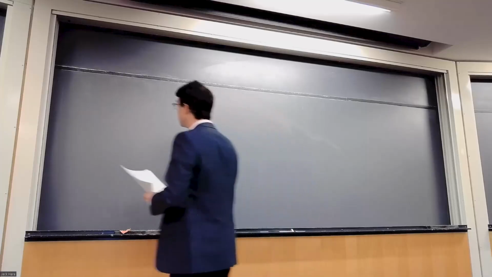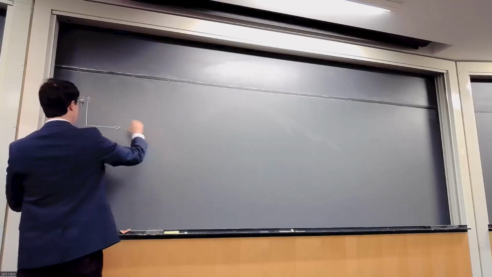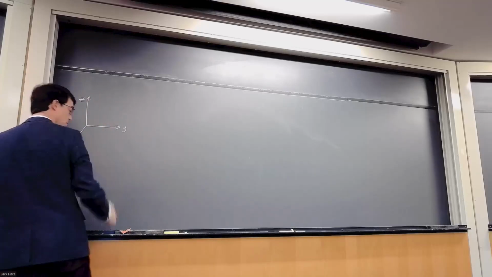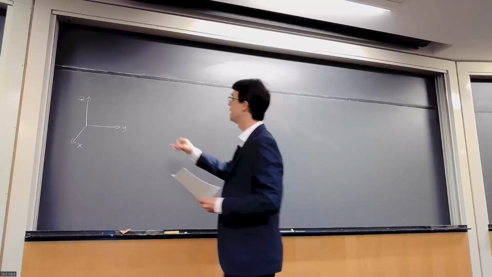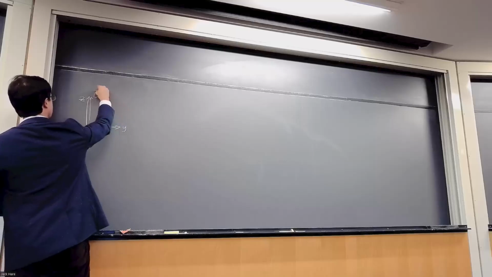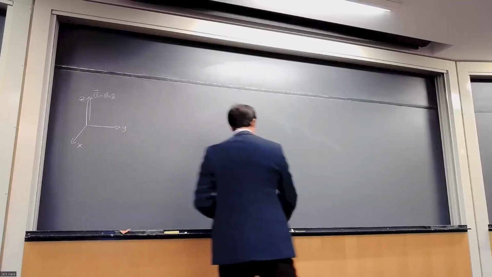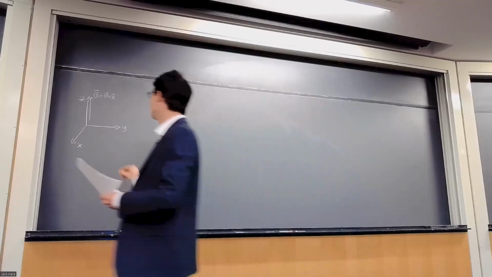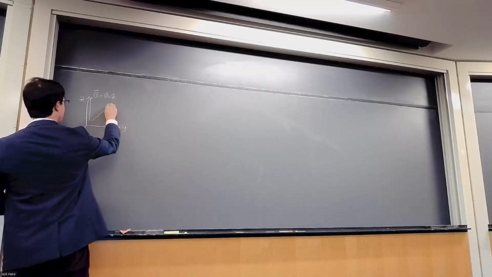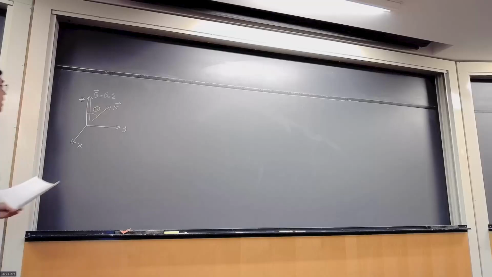So the geometry that we were using, we had our Z coordinates like this. We have our Y coordinates, and we have an X coordinate. And we're looking at systems where there's some static background or slowly varying background magnetic field B, which is in the Z direction. And we realized that we can just rotate our coordinate system so that the K vector for our wave lies in the ZY plane, like this. And then it's only specified by this angle theta with respect to the Z axis and therefore with respect to the magnetic field. So we don't have to worry about the component in X.